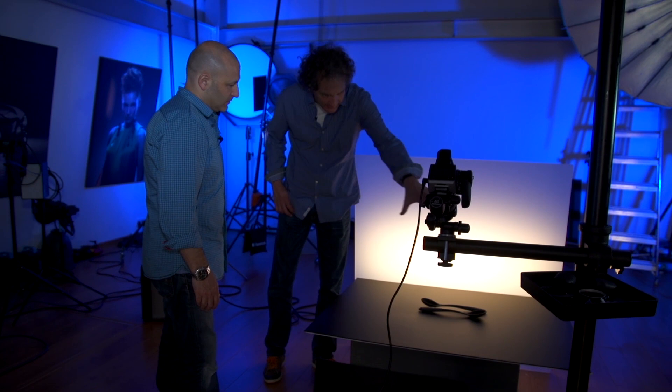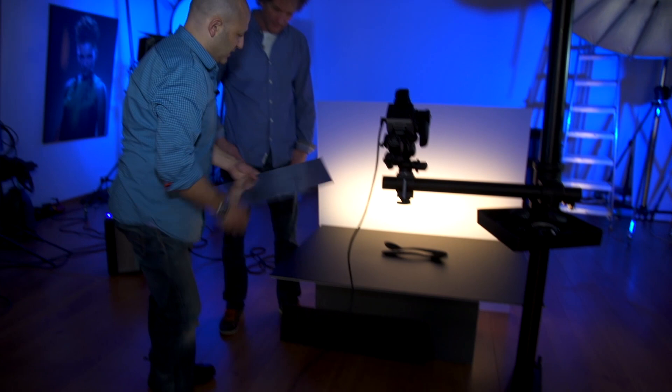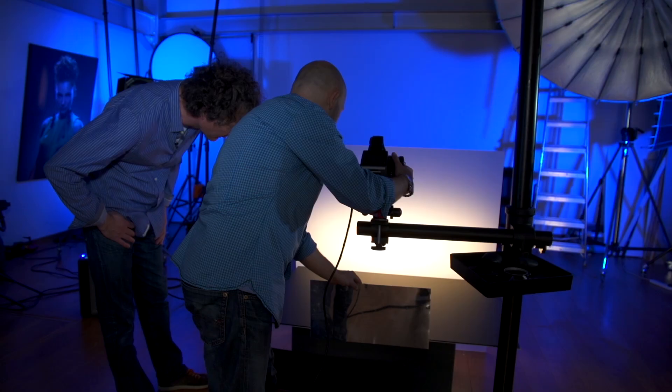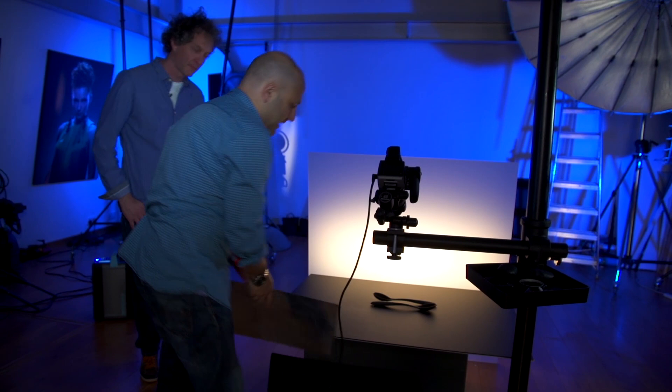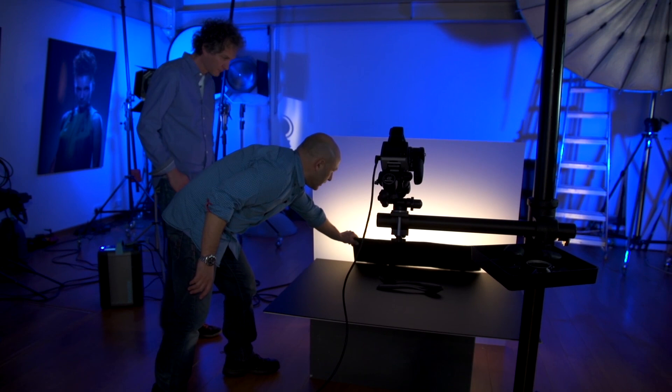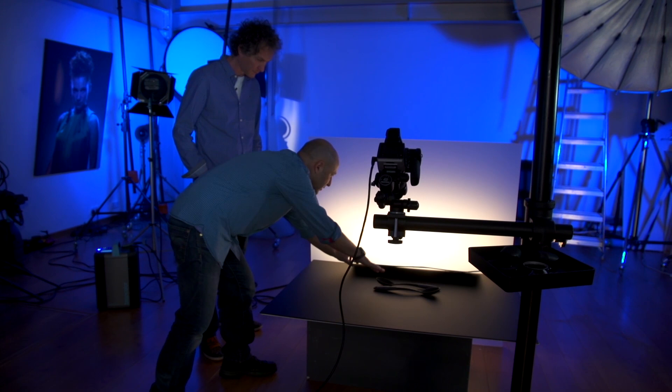Are you not afraid that it's getting too dark from the front? No, what I'm going to do is just use a silver panel, and going into camera position here, you can see the amount of light I can fill back in with that simple silver reflector. So that will give me the fill light that I need. The only other problem is the amount of sheen of light on the surface at the back. So I'll just take a card and blank out a little bit of that surface sheen, just till I get enough light coming onto the spoons but not hitting the background surface.